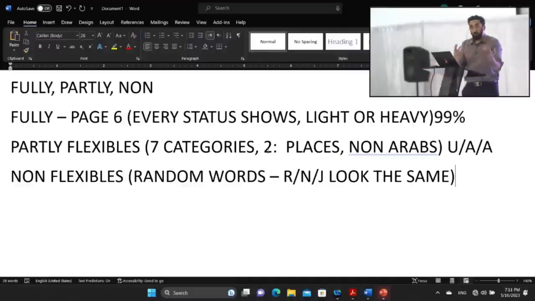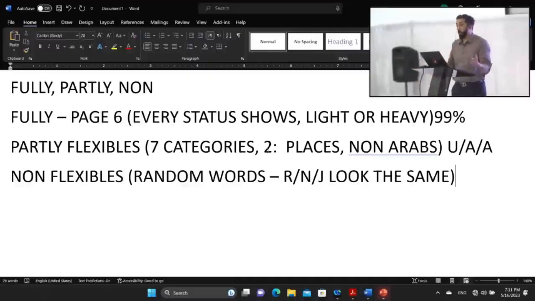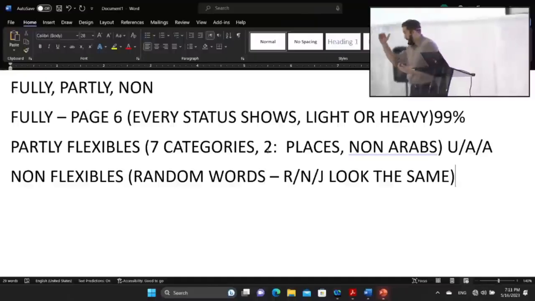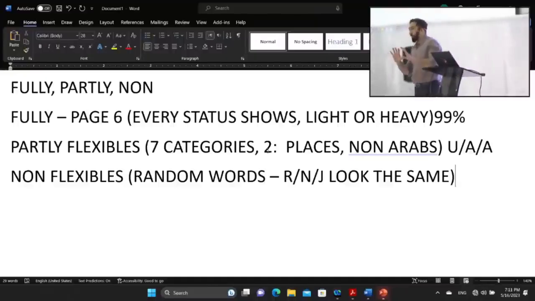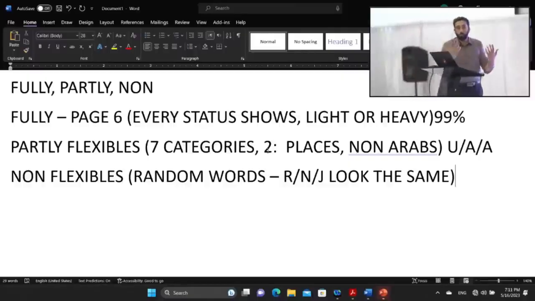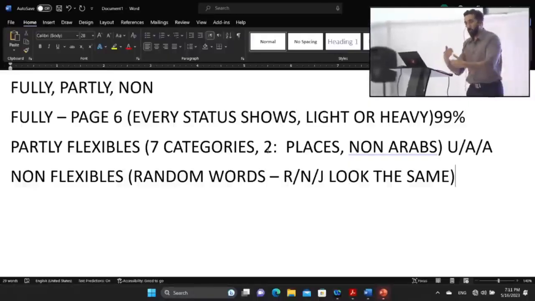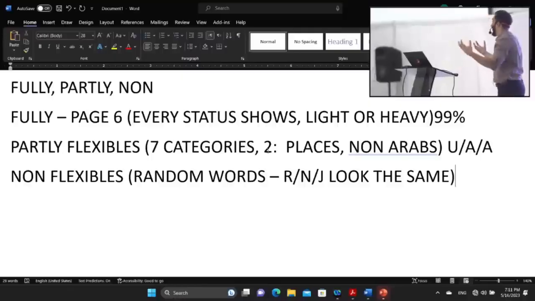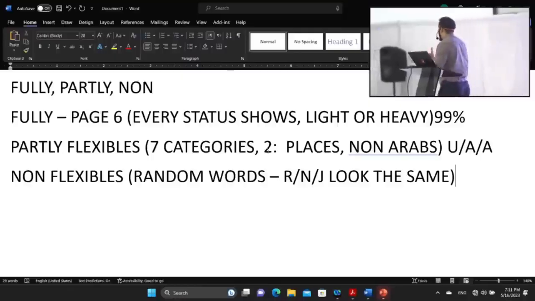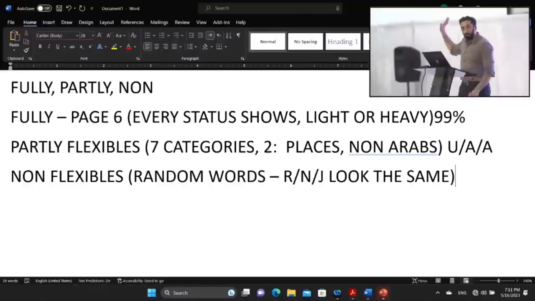So in Arabic, we have a cool feature. Even without the context, you can tell the status. In the fully flexibles, you can tell the status; in the partly flexibles, you can kind of tell; and in the non-flexibles, you can absolutely not tell the status. So the question is, how will you find the answer for the non-flexibles? What do you say now? How do you find that? Context. And as we learn more, we'll figure out how to learn from the context. What context clues are there to get us the answer? Is this clear for flexibility? You guys are okay with this? Okay.